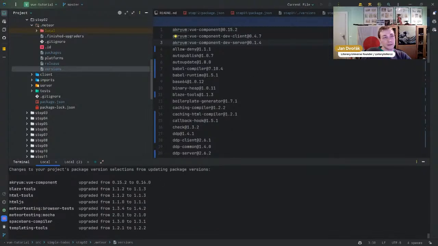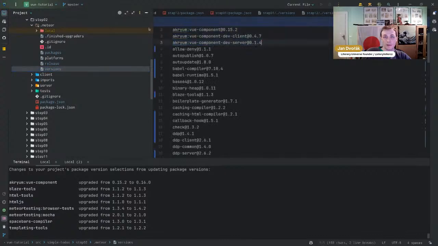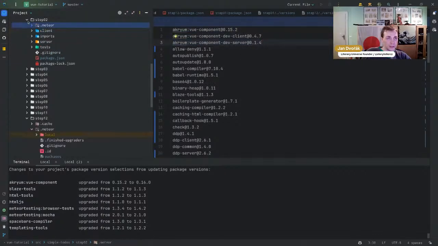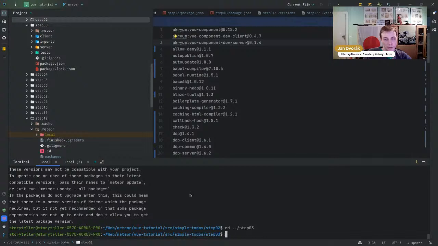So in step 2, I always need to go to the versions. I think I already did. So there. 03 minor and Meteor update.